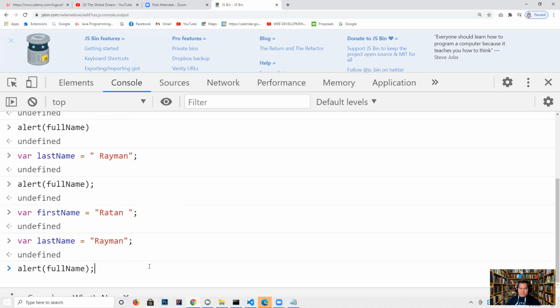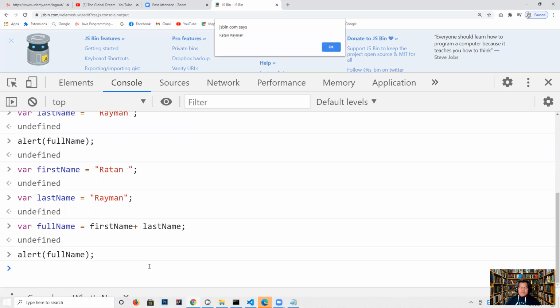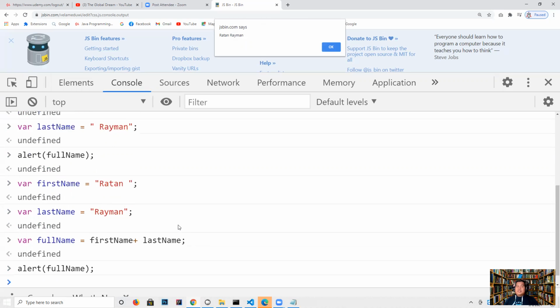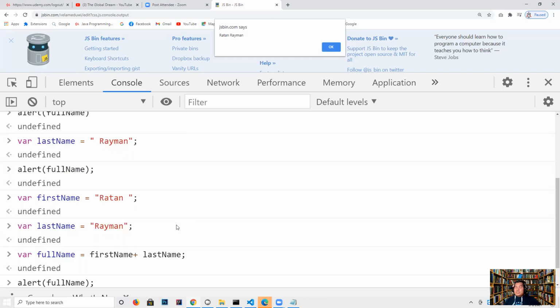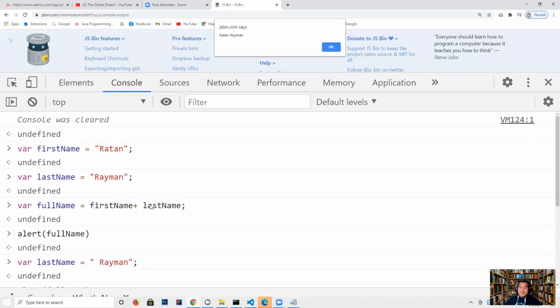Full name. Alright. And we can say alert. Now we see there is a space in between the first and last name. Thus we can start writing JavaScript code from the very beginning.